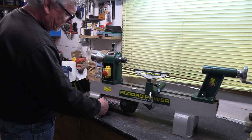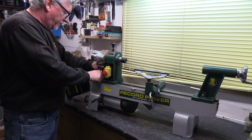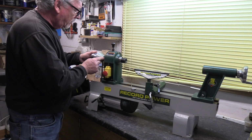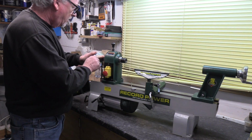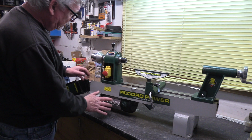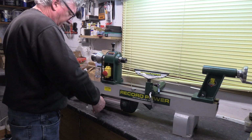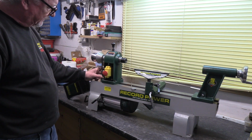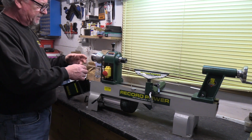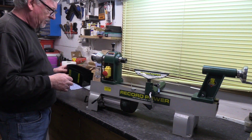So to change belt, all you do is release that lever, pull that up a little bit, just pinch it off, and then move the belt across to the corresponding position. Make sure it's in line. Drop it back down again. A little bit of pressure, don't need a lot of pressure on there. And lock it back up again. So you need a little bit of flex in there. So in the future, if you get one of these as well, it's very easy to change the belt, because all you've got to do is take that off and lift the belt out. I'll do that again in a bit.